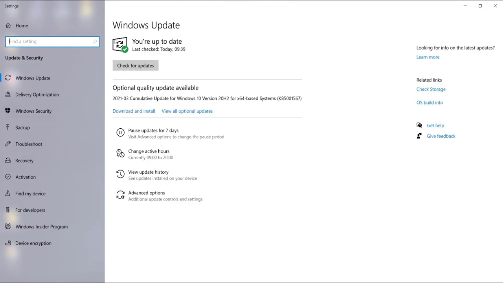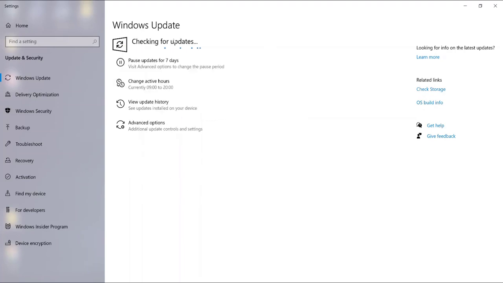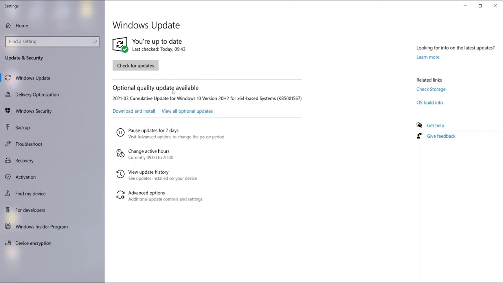Okay, and you can see here that I am up to date, but you can still check for updates within Windows and it will run an automatic search for you. Effectively, make sure your Windows is up to date. And if it isn't, install all the relevant updates, restart your computer and make sure they're installed properly.